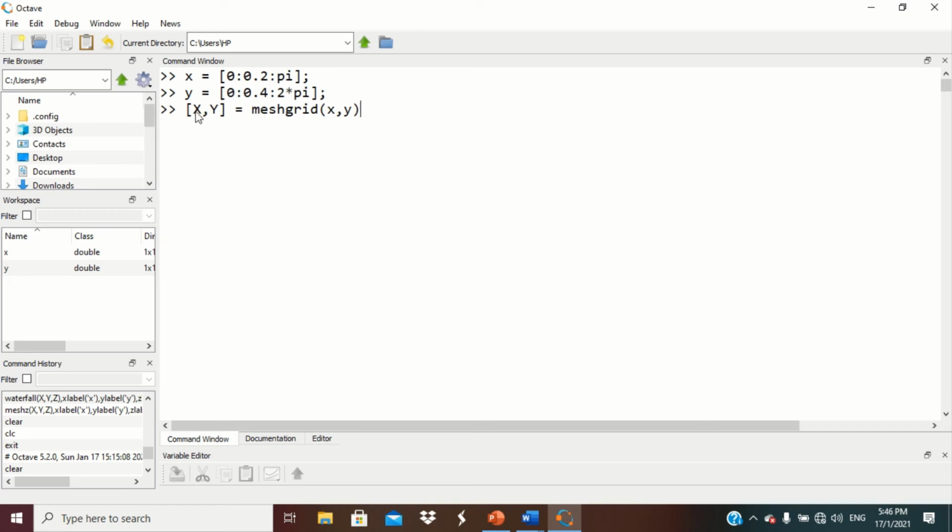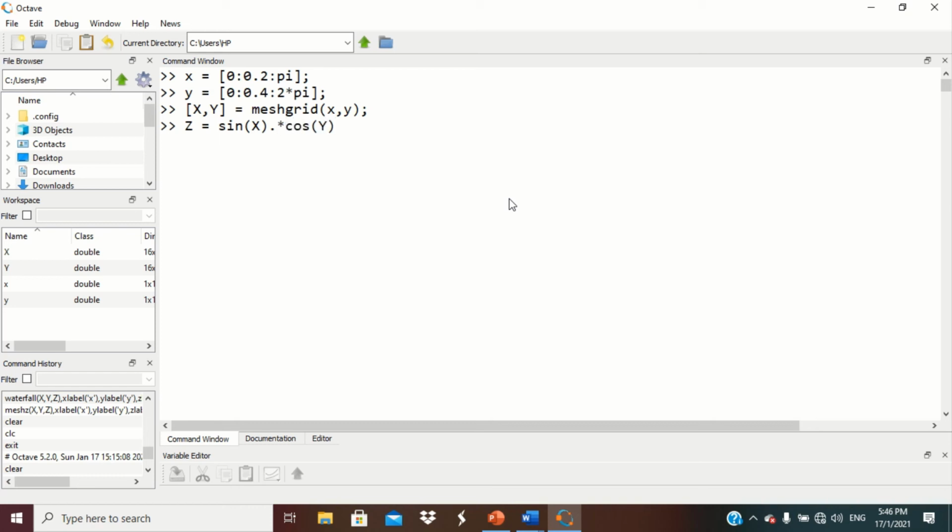You can use symbols, for example, A here, B here. So A is for small x, B is for small y. Now my function, capital Z, is sine not the small x, but the transformed x. It has to be an element by element operation. Cosine y.